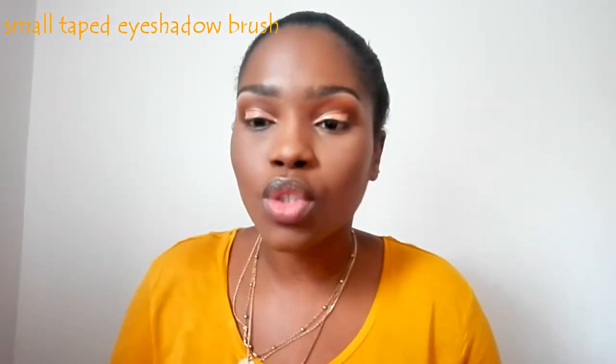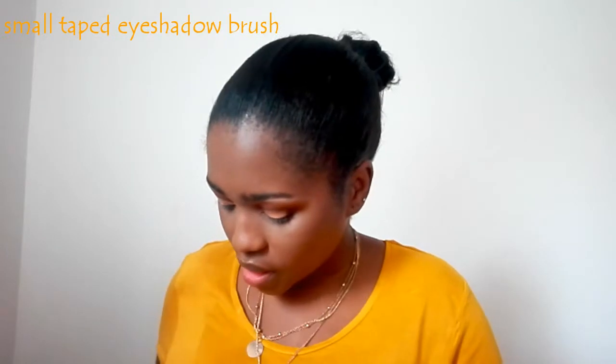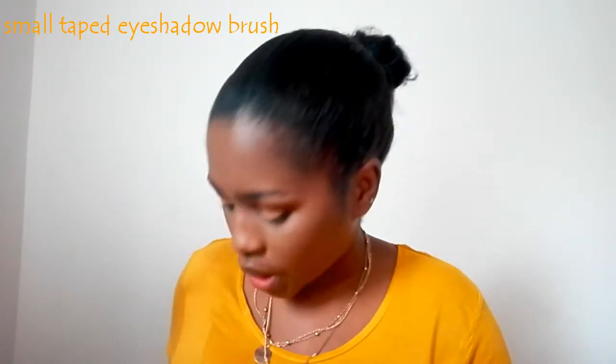Just wanna pat that in so that it just doesn't become a blip. There you go. I'm just gonna go in with that brown to deepen. Okay. That's it. I'm gonna go in with the small concealer brush to deepen, further define the crease line, because it disappeared a little bit when we were cutting our crease.